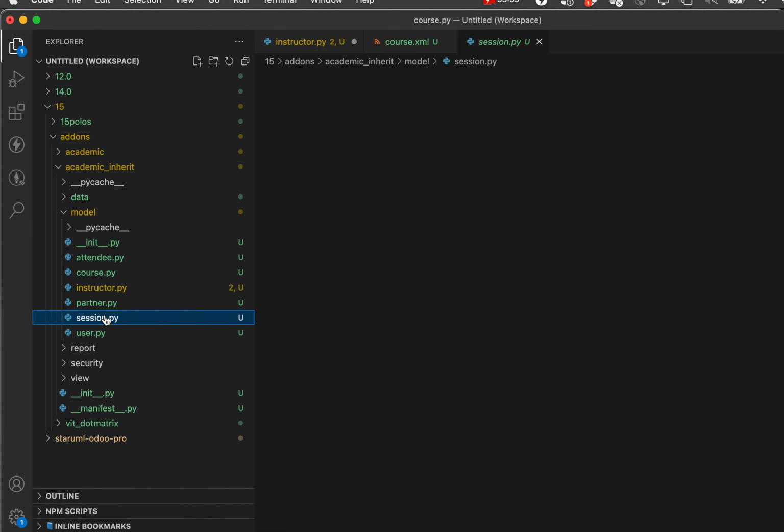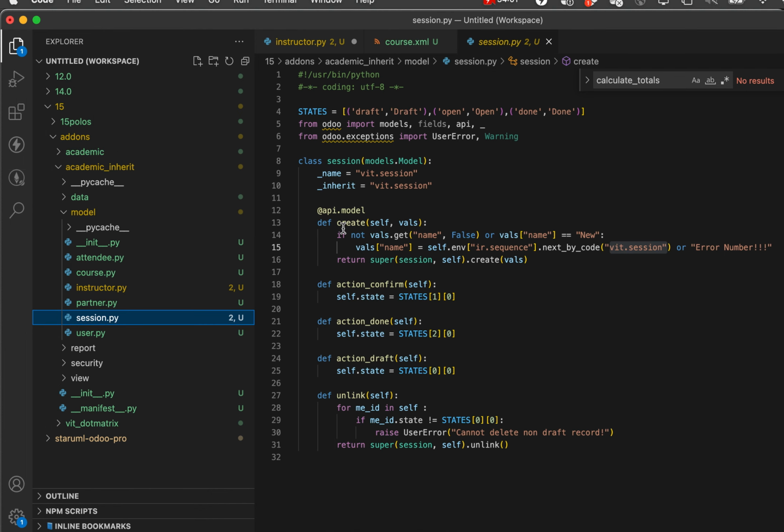So if you have the session, for example, and you don't want to get the sequence on create, but rather on confirm, then you have to put this under the confirm method, and so on.